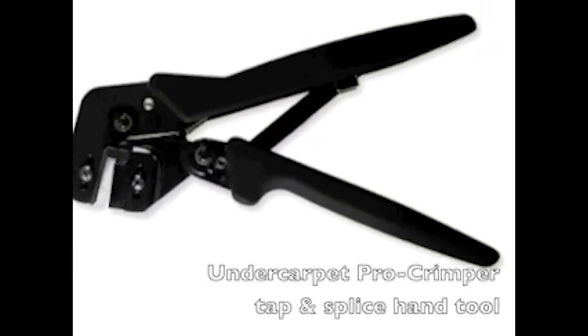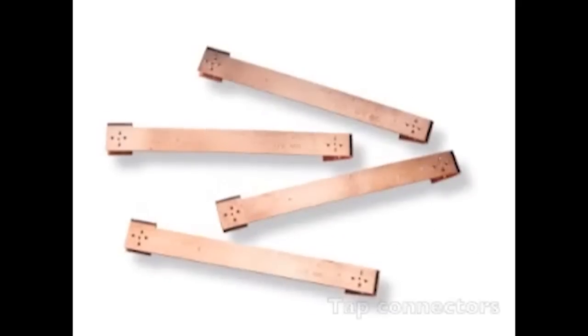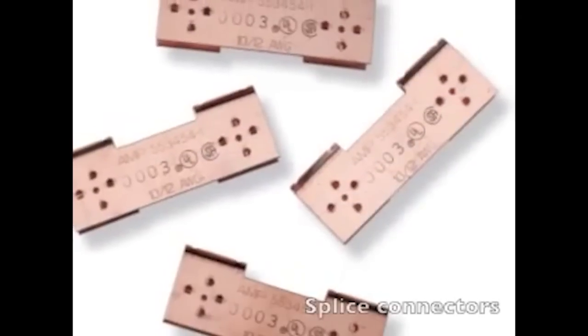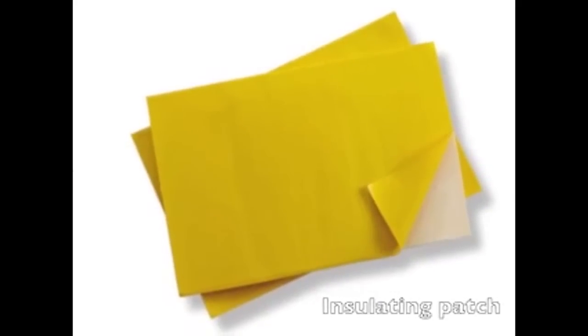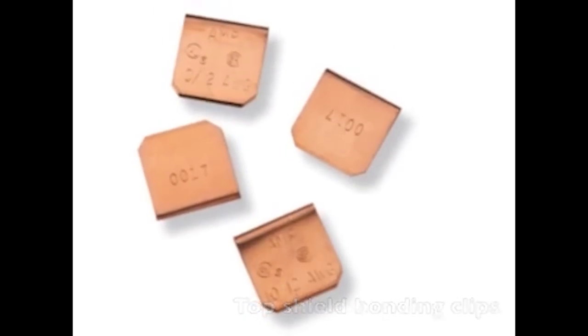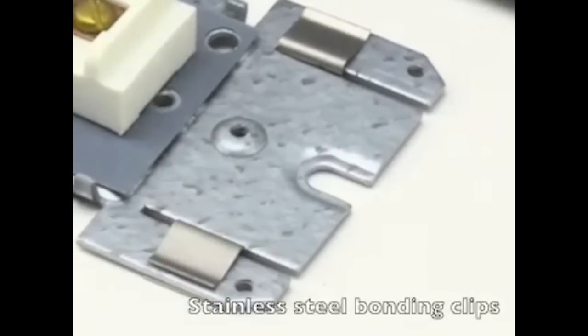Undercarpet Pro Crimper tap and splice hand tool. Tap connectors. Splice connectors. Insulating patch kit. Top shield bonding clips. Stainless steel bonding clips.